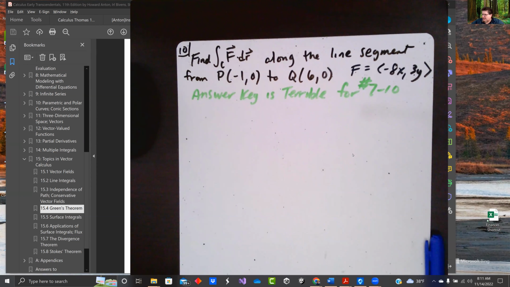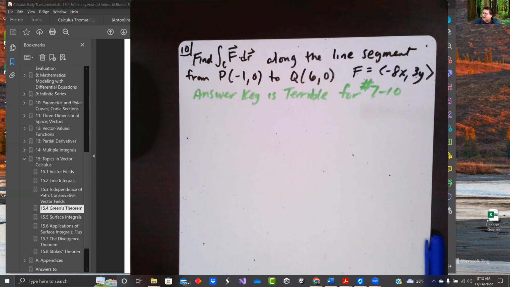So I decided to do a problem from the beginning of section 15.2 because some of the students at Starbucks were asking me questions and they were using the answer key, and the answer key is teaching the actual wrong thing to do. While it might have worked, it's not what they were supposed to be doing.